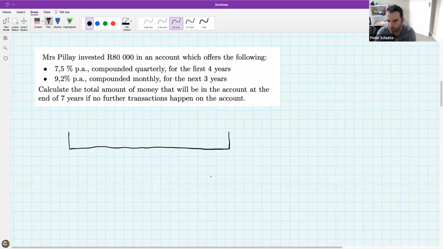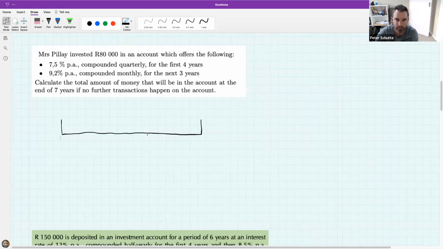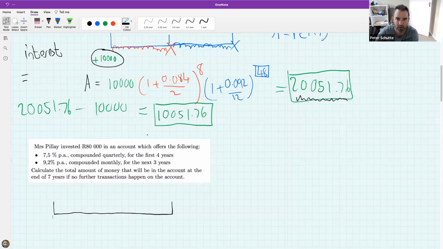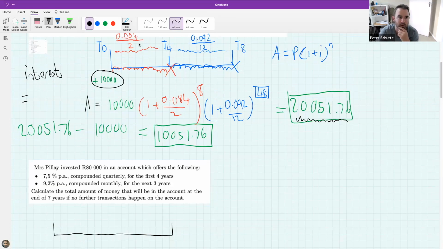How did we get the 48 in the previous one? Okay, good question, Rizika. Let's have a look. We'll bring it back. So, Rizika, the question that you're asking about is this 12 maybe, and it's that 12. And you're saying, how is it that this bit over here is 48?